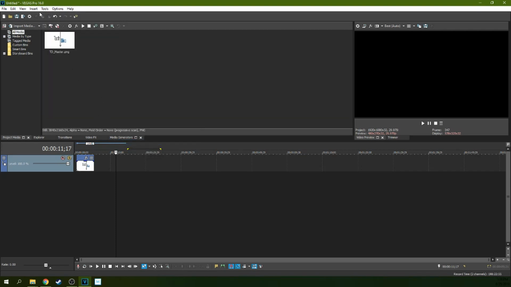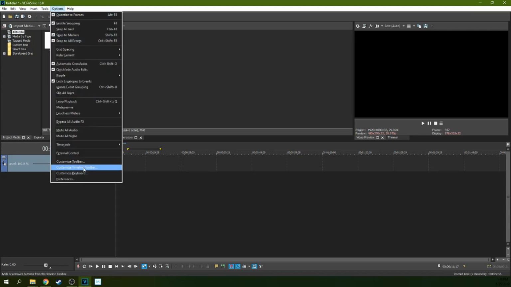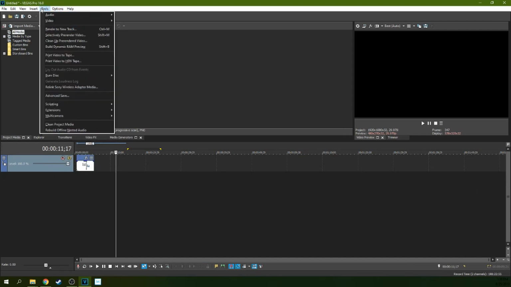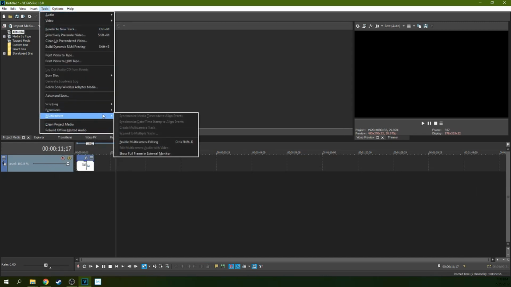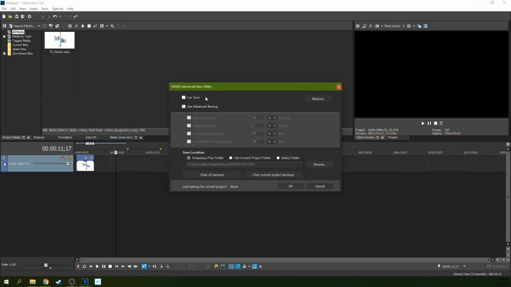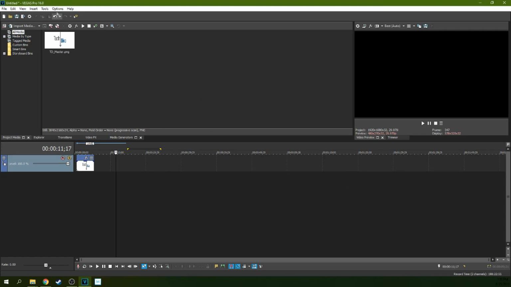So then we've already talked about customizing. Ooh, advanced save. You can actually pick exactly where everything and every little piece of it is saved in your project. So if you have like a studio house you're working in and you want certain things to go to a network drive and certain things to go to an internal drive and or things to archive on a regular basis, you can definitely set that up as well.